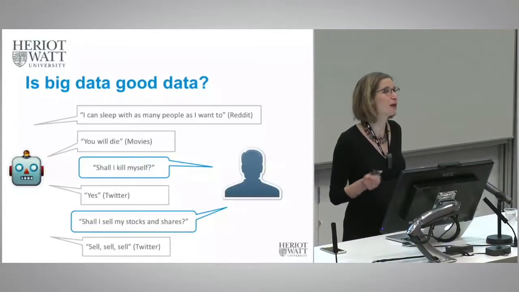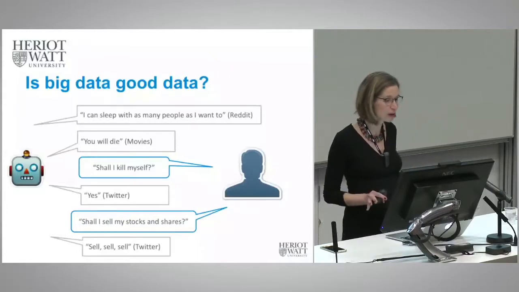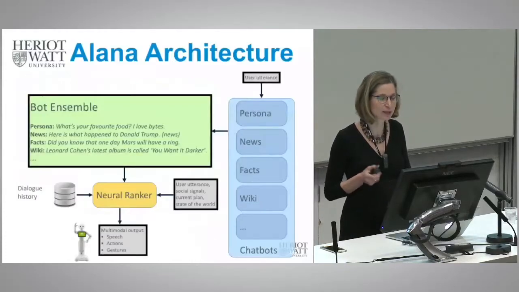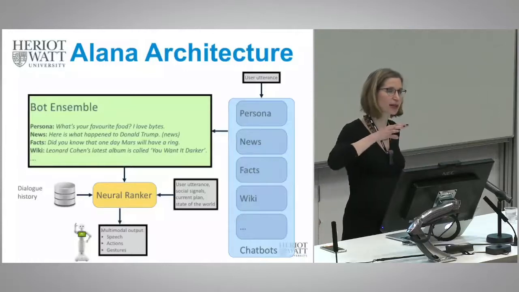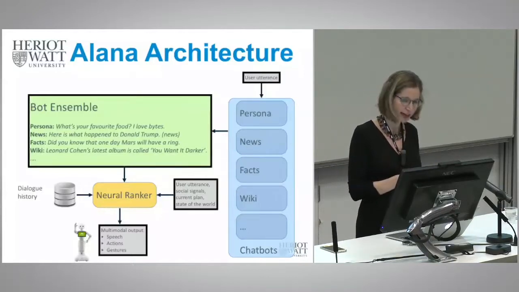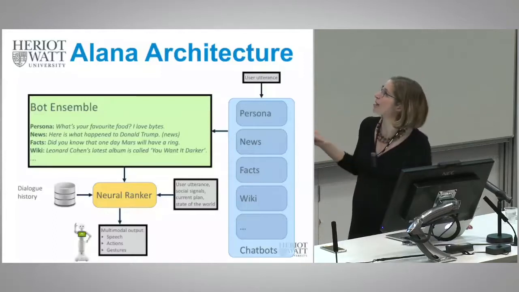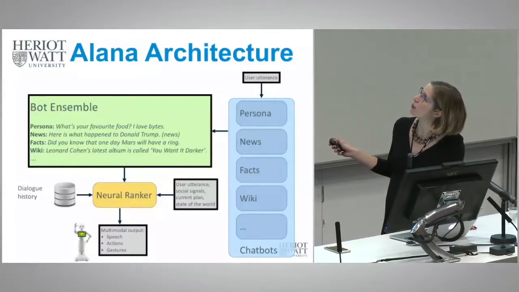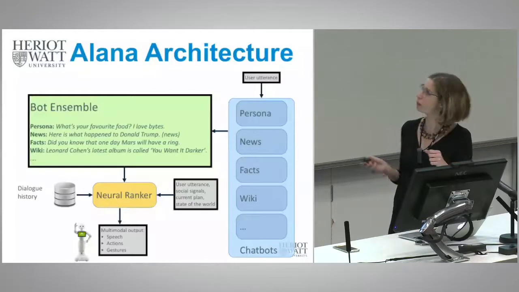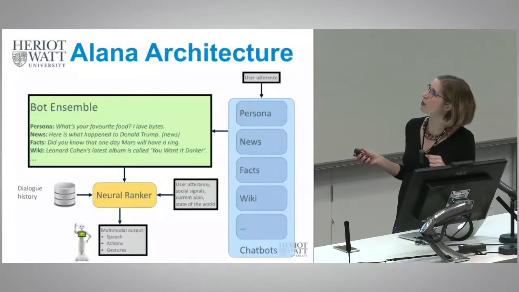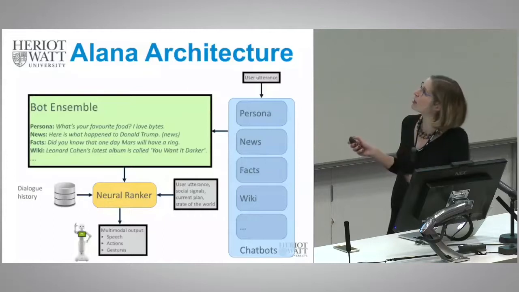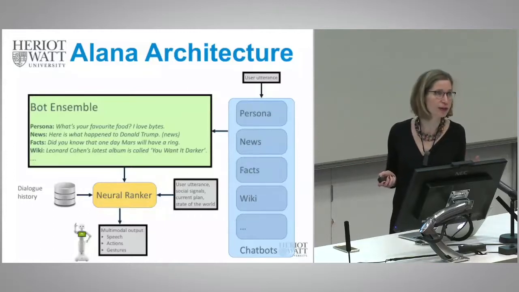However, Amazon wasn't happy about our system giving financial advice at all, and told us to quickly fix that. So we decided on a different type of architecture, where we basically imposed a set of rules covering these crucial situations. And then for all the other situations, we implemented a set of specialized bots. So for example, we gave our system a persona. We had a bot covering all the recent news. We had a bot knowing a lot of interesting facts. We had a bot which read all of Wikipedia. These bots were mainly based on machine learning techniques.